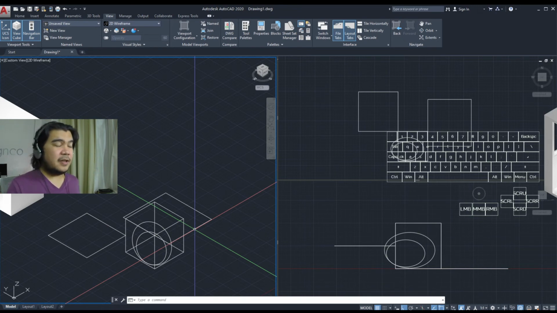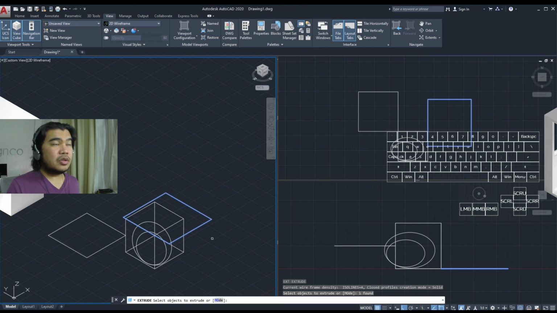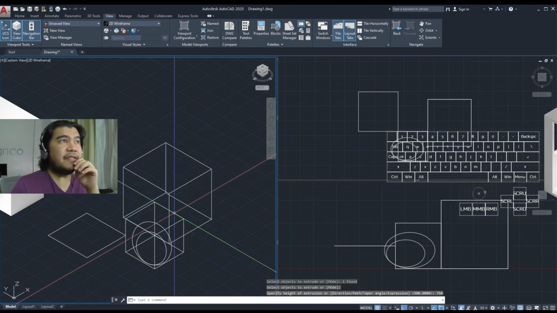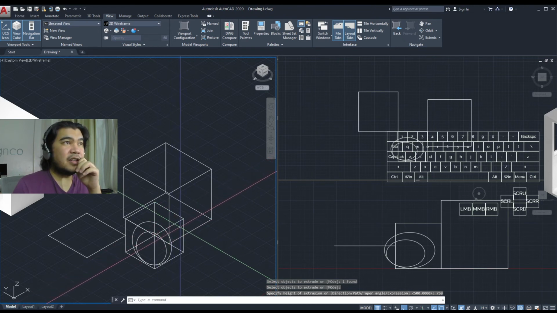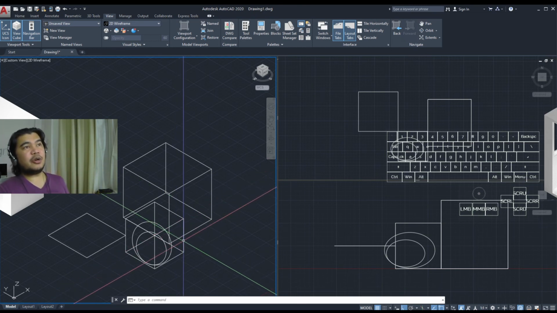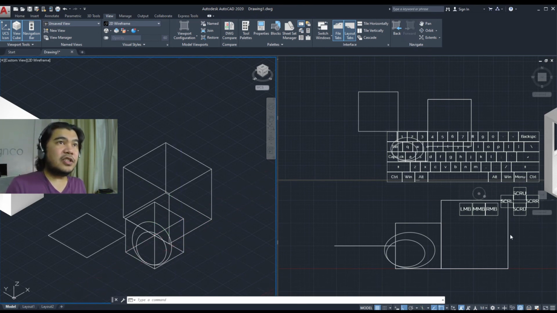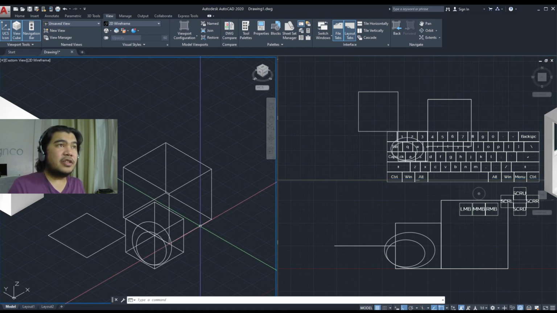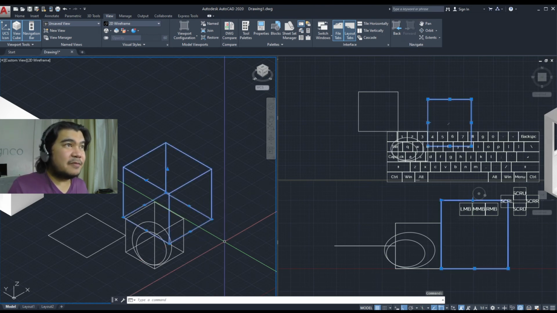So let's extrude this to 750. So that's at least half the one half height more, or 1.5 times higher than our original box. So you can see it here in the front view, and then here on our top view you don't see any difference, because you won't really see anything different there because we're looking at the plan.